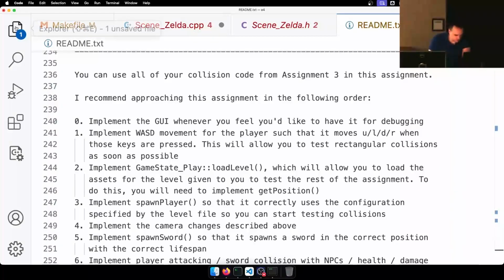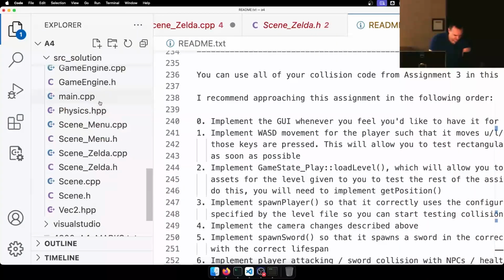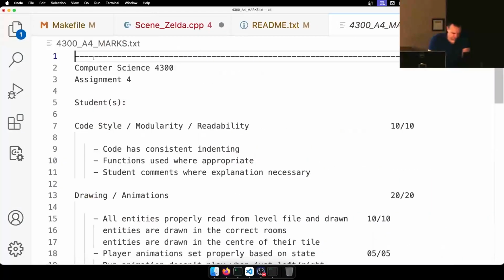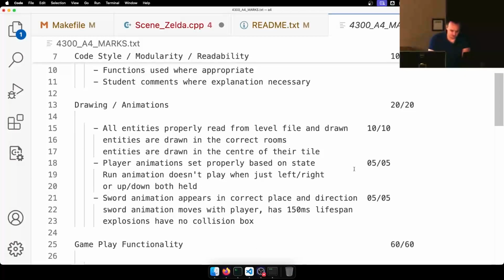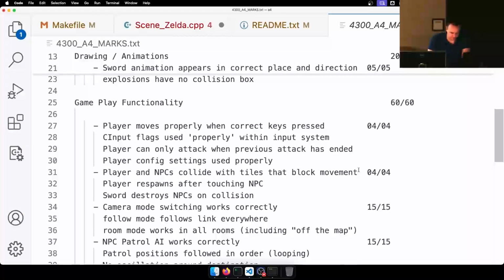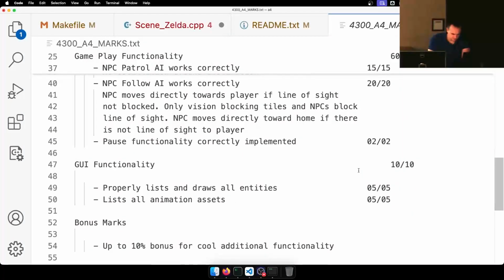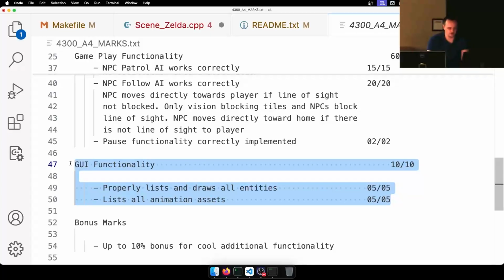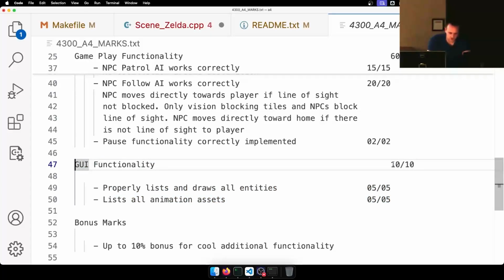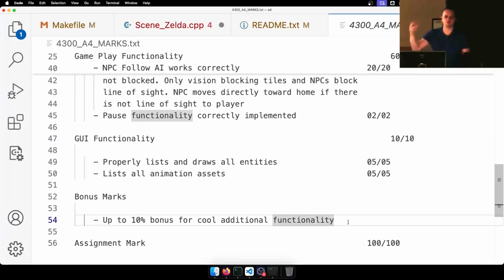Oh, and really quickly, the marking scheme, which I mean to go over every time in the lecture, but I forget. Here is the detailed marking scheme. And okay, so I actually do have the GUI functionality for this, but I'm going to change that to be like 5% or something because you've already done it for assignment 3. So there's no point in giving 5 marks. But what I will put in here is I'll fix this to list the proper bonus marks that you'll get for doing the selected entity and other stuff.